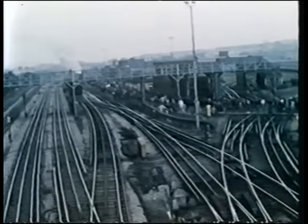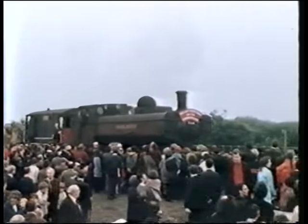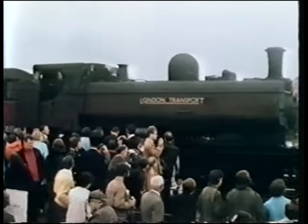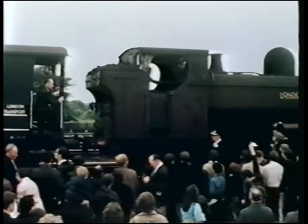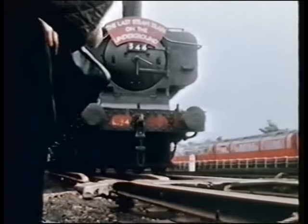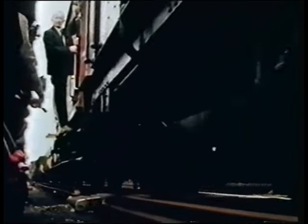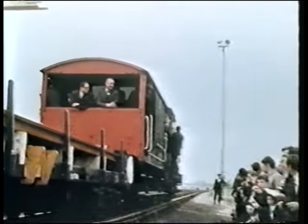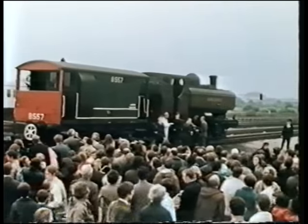We understand that the recently preserved Med Tank, now at Quainton Road Society, is being invited to run again on London Transport's tracks from Baker Street. And so here's L94's triumphant arrival at Neasden Yard. The crowds were immense by now, and it was soon surrounded by people hoping to talk to the driver and take his autograph. He was presented with a medal from the Severn Valley Railway Society for being the last driver of a steam engine on London Transport's metals. We think they had designs on L94, hoping to get it to Bridgnorth.